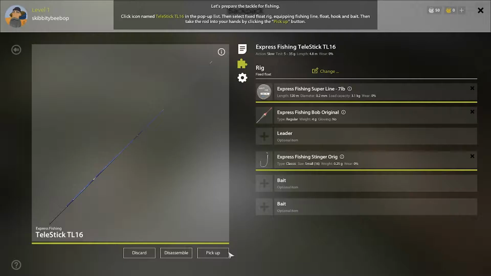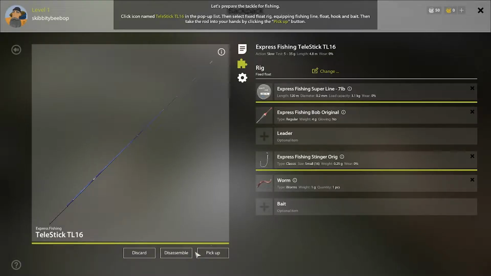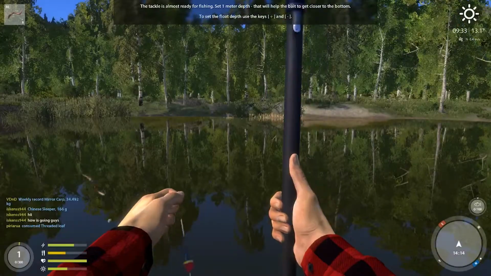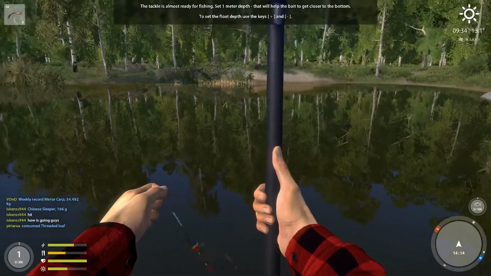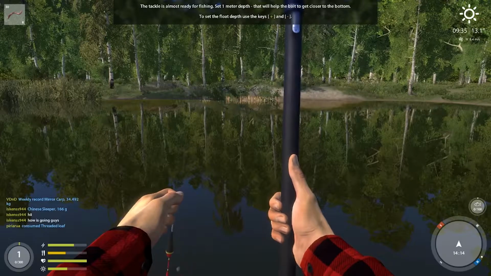We're gonna throw a worm in. It's the morning time. They're gonna be hungry. Okay, so discard, disassemble, pick up. Is that good? Or do I just like back out? Oh yeah, that is pick up. Okay. So the tackle is almost ready for fishing. Set 1 meter depth. That will help the bait to get closer to the bottom. To set the float depth, use the keys plus and minus.